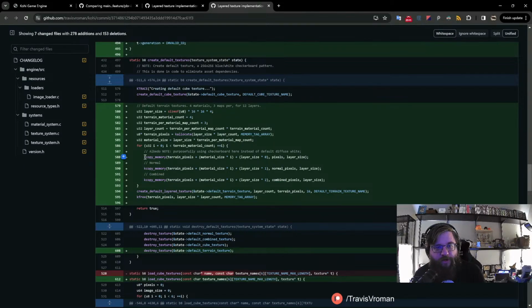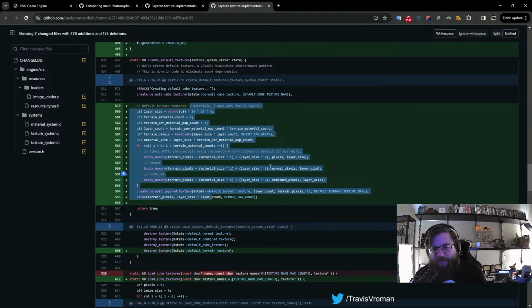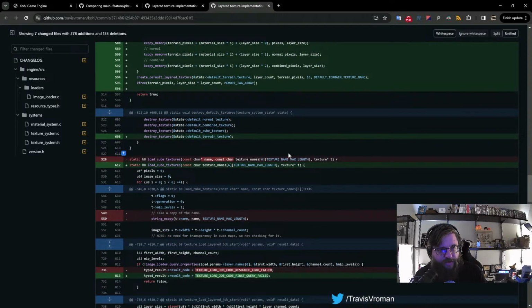And all we do is just memory copies into that block of memory, right? And we basically just do albedo, normal, combined, albedo, normal, combined, and so on. And that way the memory is laid out correctly, and then we can call create default layered texture, which is what we saw before, and that just loads that all to the GPU. And then we can go ahead and free the terrain pixels, okay? So that's the creation of that default terrain texture.